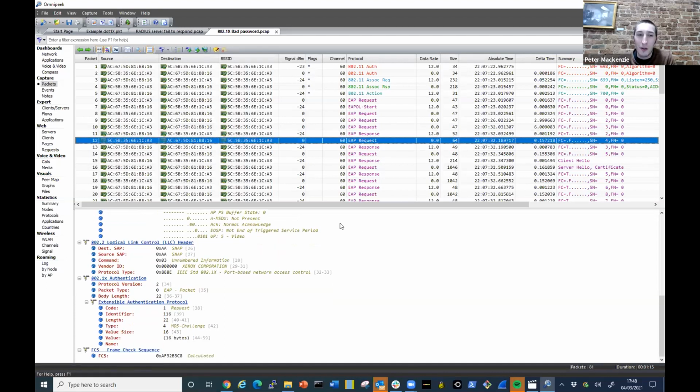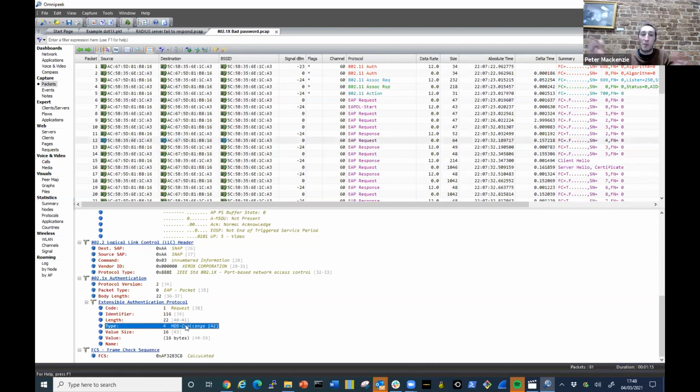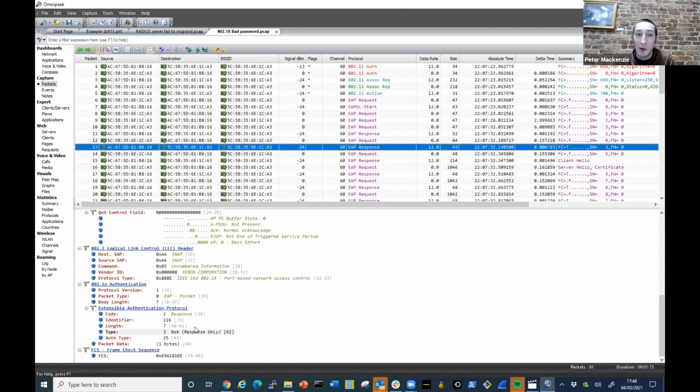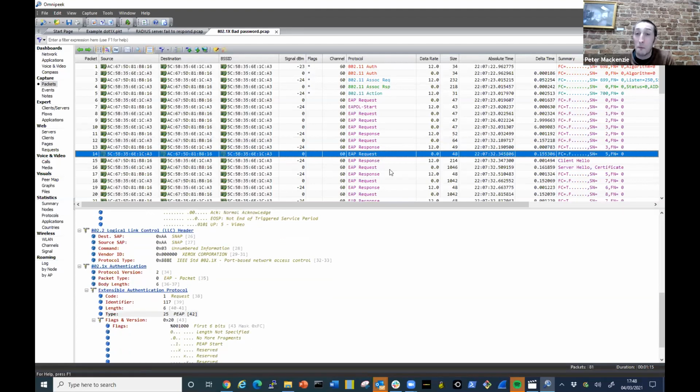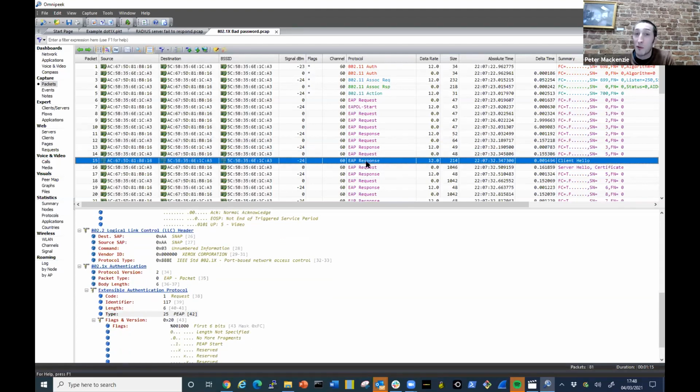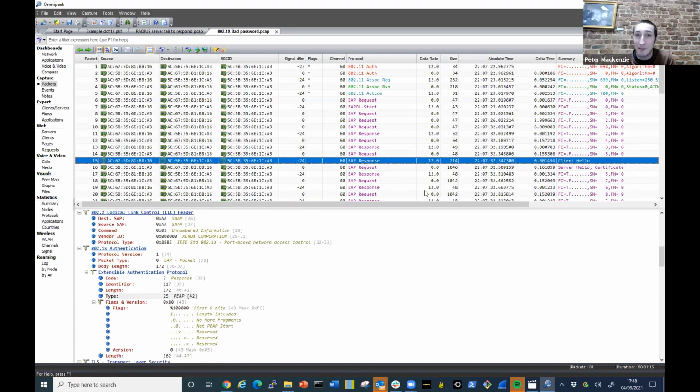And this time, first thing the RADIUS server does is go, how about MD5 challenge? Well, you should never do that over Wi-Fi because it's an untunneled type and it's quite bad. So again, we get a NAK back from the client, which I'm quite pleased about. And eventually it says, okay, do you want to do PEAP? And the client responds with a hello, everything we'd expect.